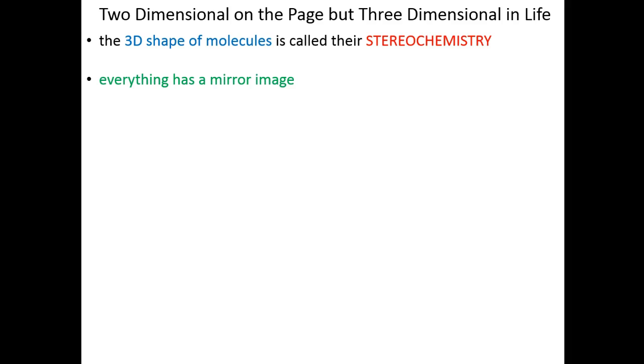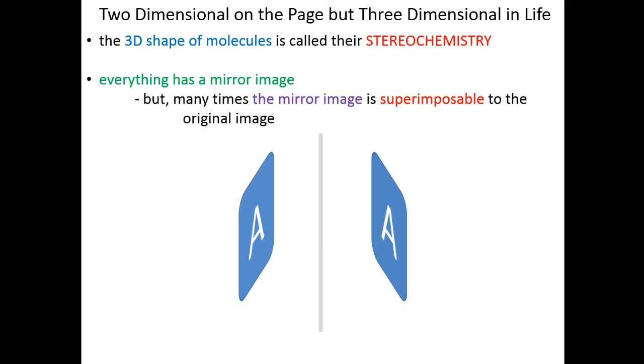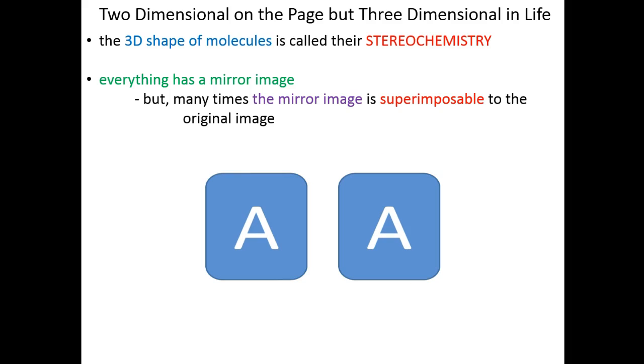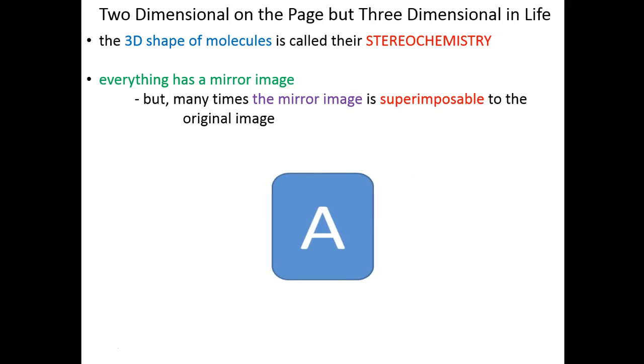And it's the three-dimensional shape of amino acids that gives them what's called their stereochemistry. Everything has a mirror image. Everything does. Don't believe me? Pick up anything and hold it in front of a mirror. And what you see in the mirror is that thing's mirror image. But where this idea gets distinct is that many times the mirror image of the item is superimposable to the original. Let's consider the letter A. Here on the left is letter A, and it is contemplating itself in the mirror. How handsome you are, letter A. And this is the letter A that it sees as its reflection. Let's spin both of those letter A's out towards us, and we'll see that if we try to superimpose them, they superimpose. They're symmetrical, and those two letter A's, the letter A itself and its mirror image, superimpose beautifully.